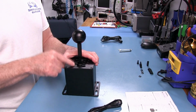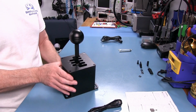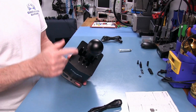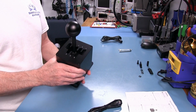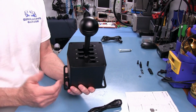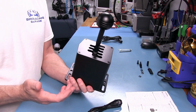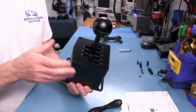Now, I know some people are going to say, well, it doesn't do sequential. Well, yeah, it's an H pattern. And I know there are some H patterns out there that also do sequential. If you think you're going to need a sequential, then maybe that's what you should buy instead, right? Everybody's situation is a little different. But if you want a dedicated H pattern shifter, then you would be looking at something like this. So those are the differences.